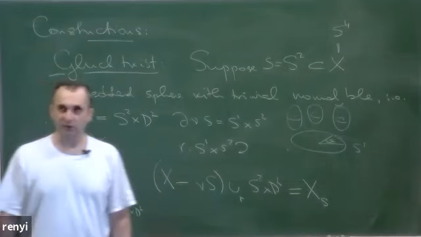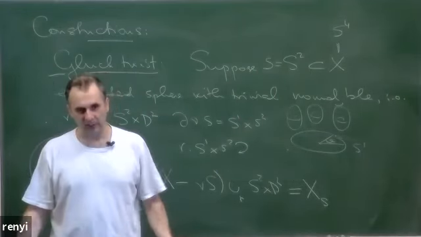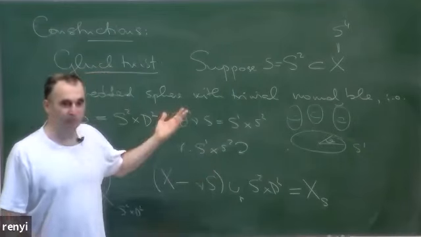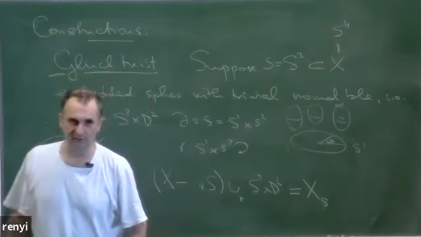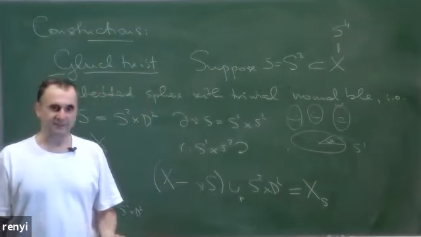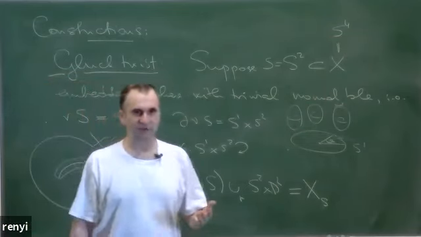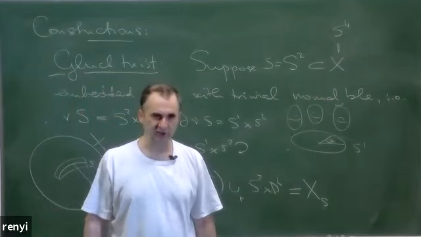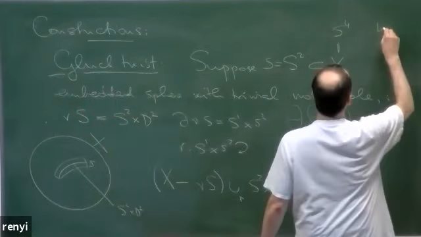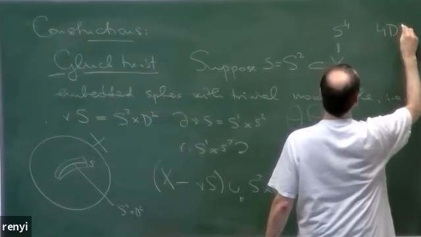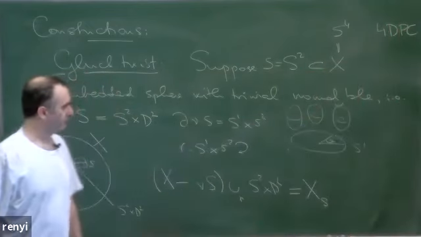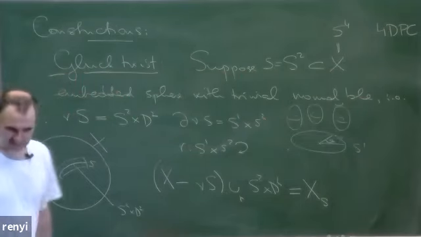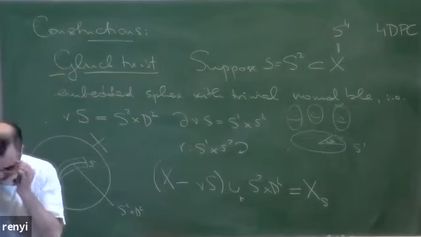Needless to say, nobody managed to do that until now, because it's still an open question whether S4 admits an exotic differentiable structure or not. This is the only standing case of the family of Poincare conjectures. It is typically called the four-dimensional smooth Poincare conjecture. Okay, so this is one construction. Let me give you another one.